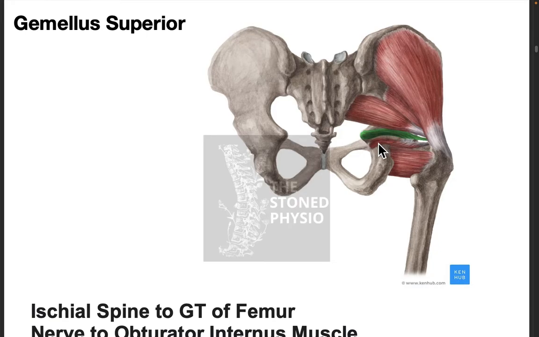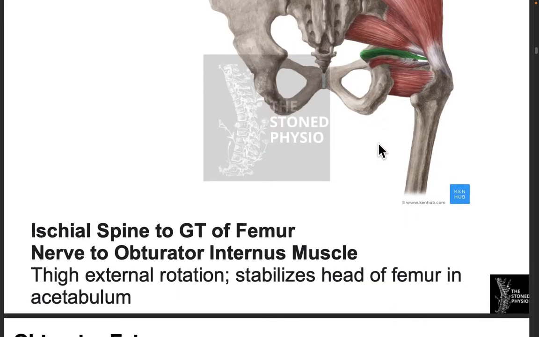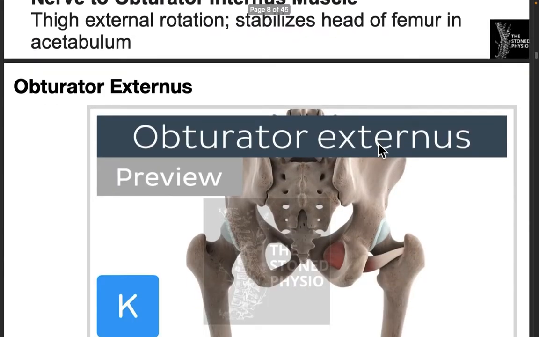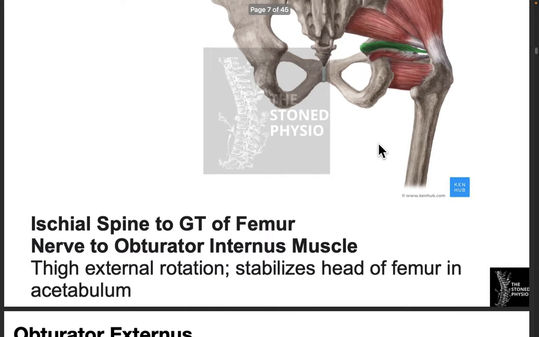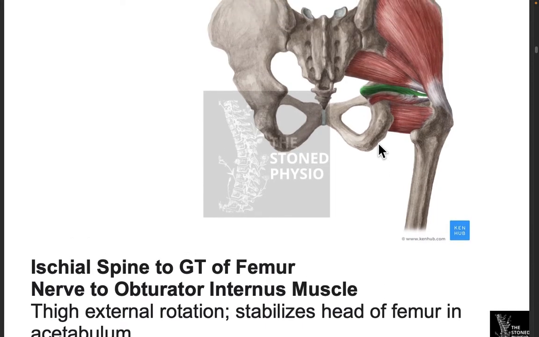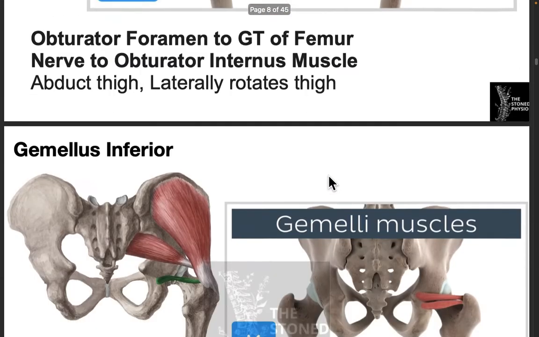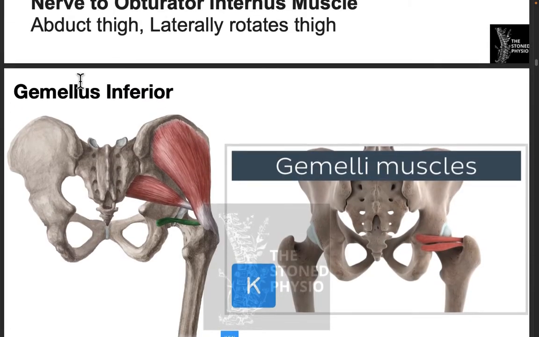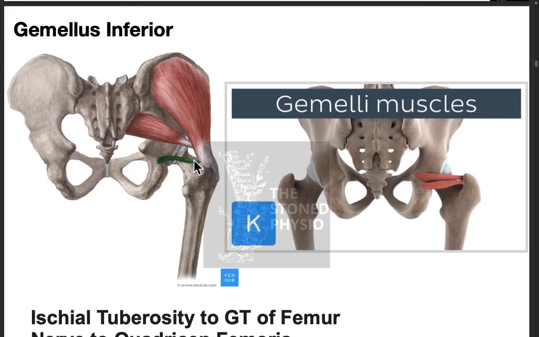Okay, now the nerve supply of these muscles is a bit tricky. First of all, let's talk about these muscles, and then we will jump over to their nerve supply, ठीक है. पहले एक बार let's have a glimpse of these muscles, and let's see कि हर एक मसल का नाम क्या है. Then we will talk about their nerve supply. Okay, so this is the gemellus superior, this is the gemellus inferior. Here we can see this one है ना, ये gemellus inferior की बात की जा रही है. This is the gemellus inferior, ठीक है. A bit lower to the gemellus superior is the gemellus inferior.